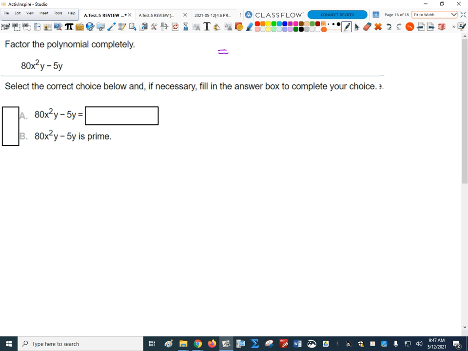So this is equal to 5y. And what's left behind if I factor out a 5y? 80 divided by 5 is 16, by the way. I'll give you that. Okay. Minus 1. Okay. So that's good, but can we go further? You can. You're right, Michael. What can you do? What do you mean by that?